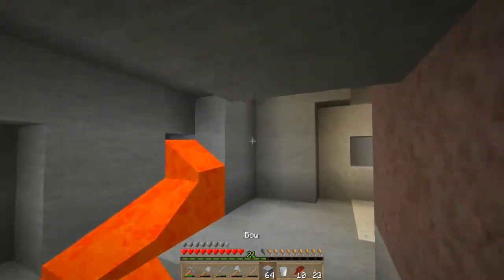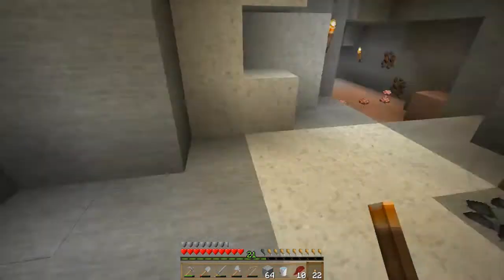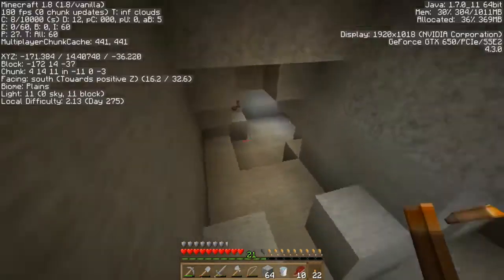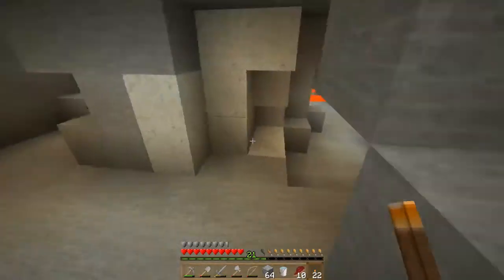I want to stay away from this lava. I might just torch it. Will that get rid of it? Hey, I think it does. Cool. So that's gone. Gone, skidoos. What level are we at now? We're at 14. Is it this way? I think it's, yeah, this way to lava.